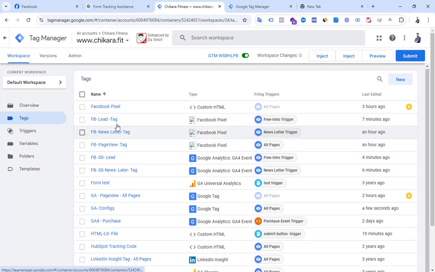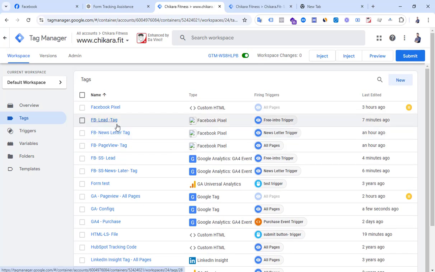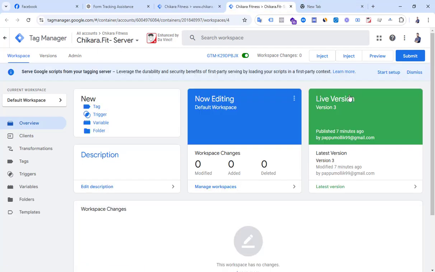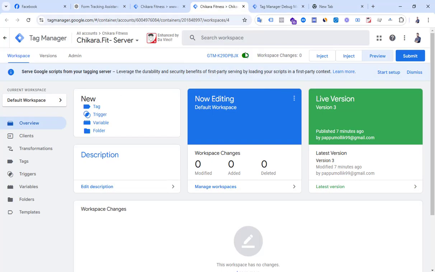You can see I've already created many tags and triggers, and however many tags and triggers we need are already created. Okay. So right now we will see whether it is working properly or not. Go there, and first I'm going to preview my server container. Then go back to the app container. So right now we will see whether it is working properly or not, and how we can see that. I'm just clicking on the preview section.